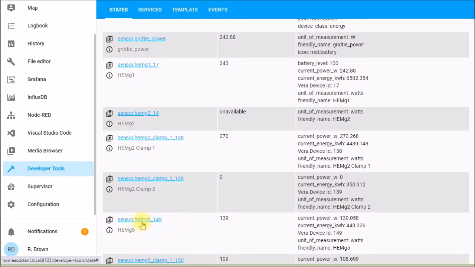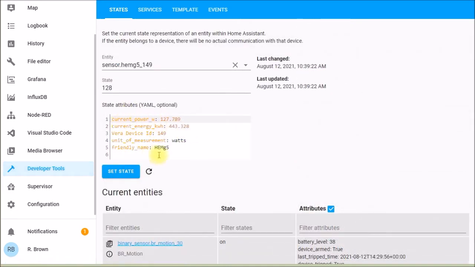This is the Aeotec Home Energy Monitor Generation 5. It's Z-Wave device 149. And here are the current readings. And then this is the name in Home Assistant. You can see it's got all that data there, but I think there's too much data. I'm not sure of the exact reason this doesn't come in, but there's something that Home Assistant doesn't like about that.